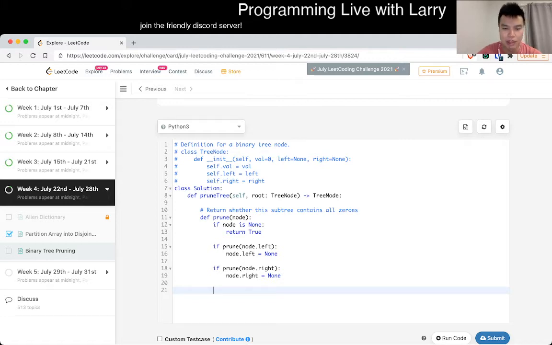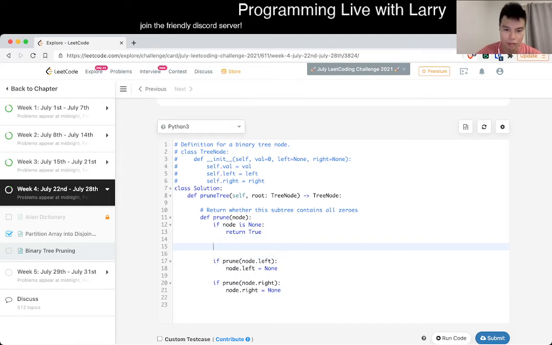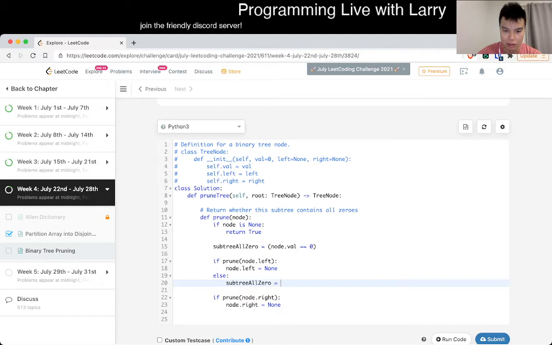This is roughly right, but we have to keep track of this. Naming things is hard, but let's just default to node dot value is equal to 0, else false. So something like this.